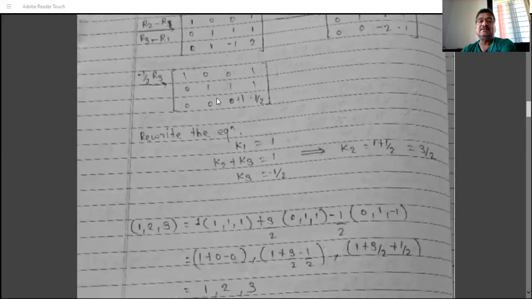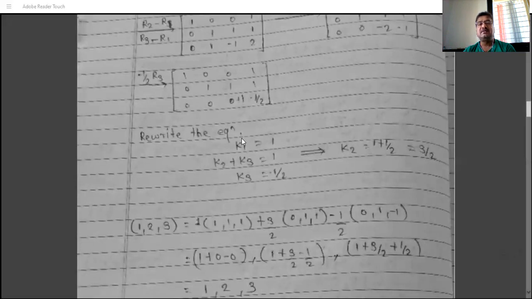When we say the matrix is in echelon form, we know that in each row the first non-zero element is 1. In each row, the first non-zero element is called the leading one, and the leading one of a lower row is to the right of the leading one of the upper row, and if there is a zero row, then it is at the bottom of the matrix. If these three conditions are satisfied by the matrix, then the matrix is said to be in echelon form. So this is an echelon form.